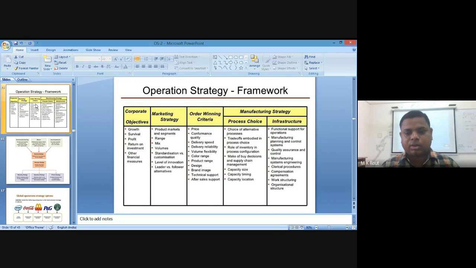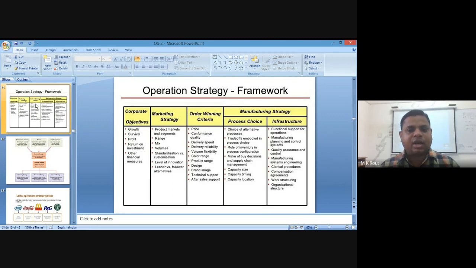Whenever you think about some automobile companies or some air conditioning company, they will provide various types of after-sales support. But if you think about manufacturing strategy, that should be divided into two types. The first one is process choice strategy, another is infrastructure strategy. In case of process choice, it is the choice of alternative process. If you are not able to beat the market through your process, and your process is lacking quality, in that case you just switch to alternative processes.